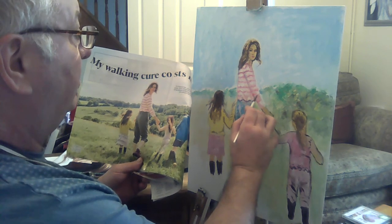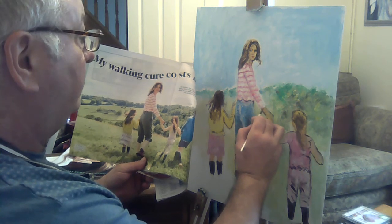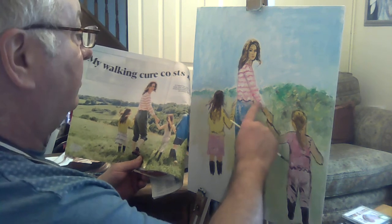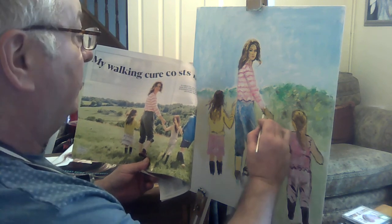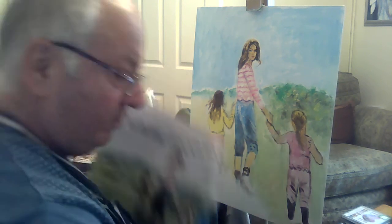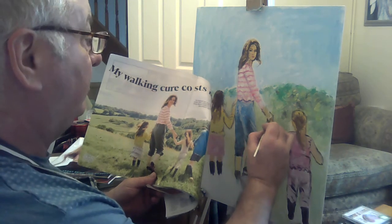Bloke used to be in my art club, he doesn't go there anymore. Gordon Lovell, that was his name. He used to be a master of techniques, like he knew every single technique for everything. But he used mainly oils, but yeah, ways of getting different techniques or whatever.